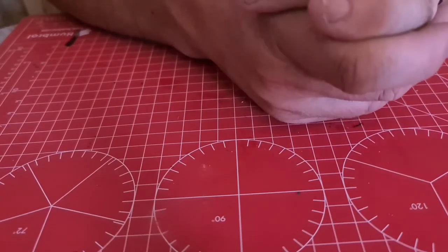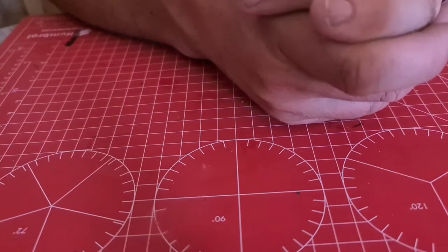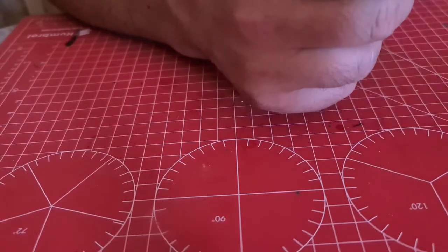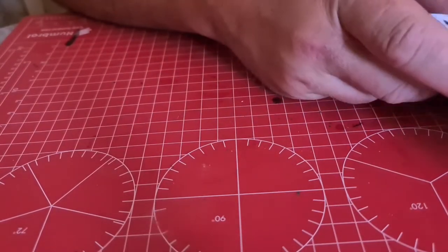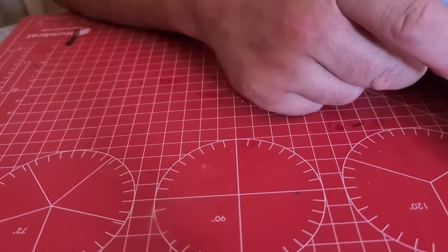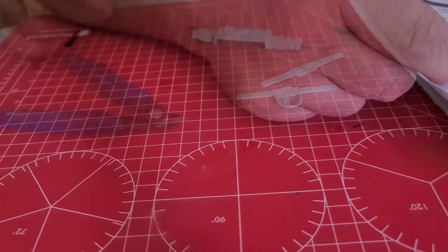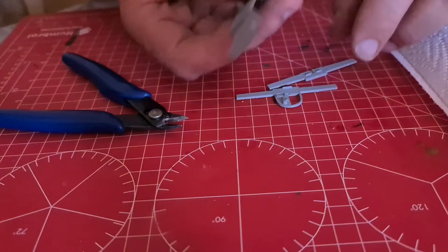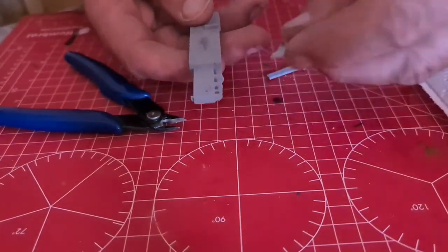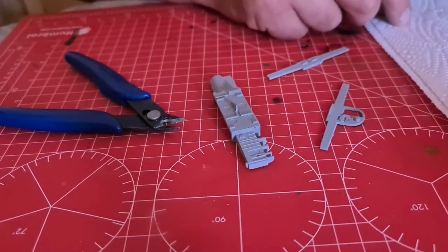Welcome to this first part of a new build series of the Bristol Beaufort. There's a lot to fit into this video, so we'll just immediately crack on, because we're going to be focusing on the cockpit and the bomb bay. I've got these three bits all ready to be painted, so I'll just switch over to the hyperlapse and we'll get that done.